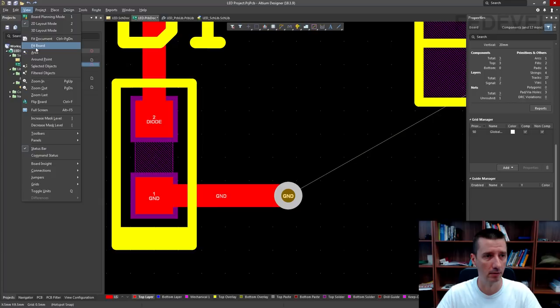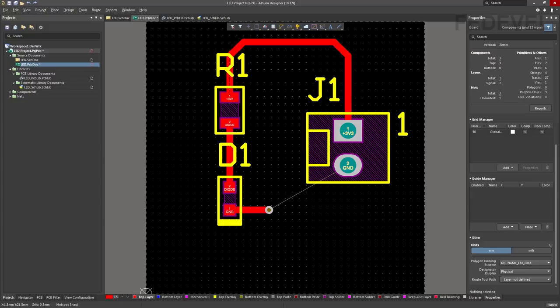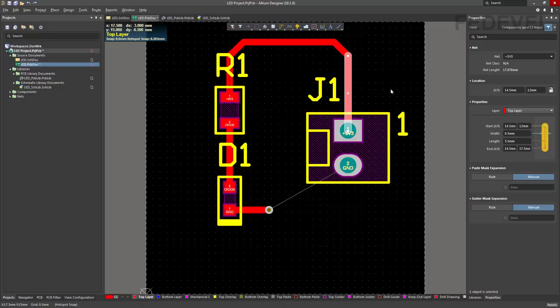It is very useful to know how to delete tracks, and there are more ways how you can do it. So first way to delete the tracks is just select a segment, left click on a segment which you would like to delete, and then press delete on your keyboard. Or what you can do, you can select the segment, left click, and then use backspace on your keyboard. This is a special command because it will delete this segment and it will automatically select the next segment. So when you multiple times press backspace, you can very easily delete the whole track.